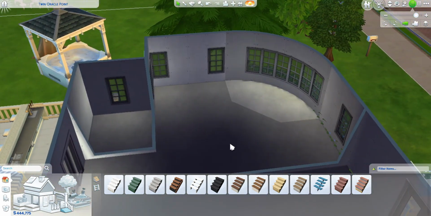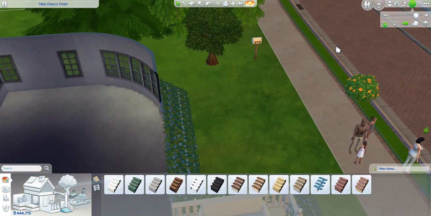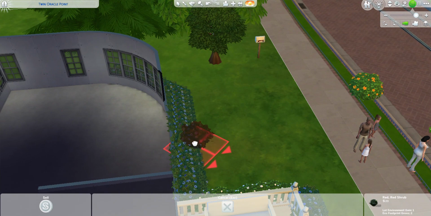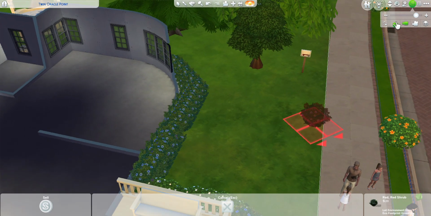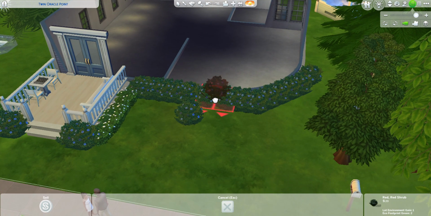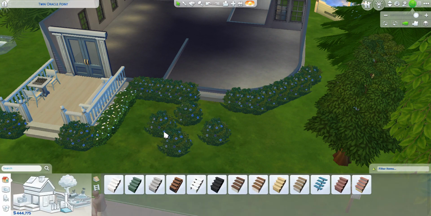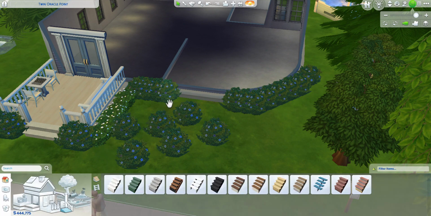Today I'm going to be making the house that I've always wanted. So basically I'm going to start on the inside, and these are clipping. I'll just put them over here and then layer them afterwards.